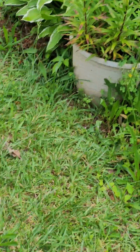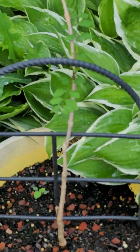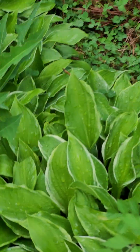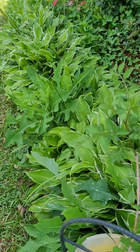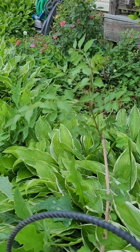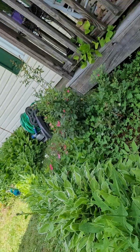Okay, let me move along, because like I said, I want to keep this short, and it's actually getting hot out here. This is my hummingbird bush that a friend gave me. We trade plants with each other, and it's grown a lot since I first got it. I didn't think it was going to make it. When I first got it, it only had leaves from there to about right here, but now look at how much it's grown. See? And it's even gotten some leaves down here.